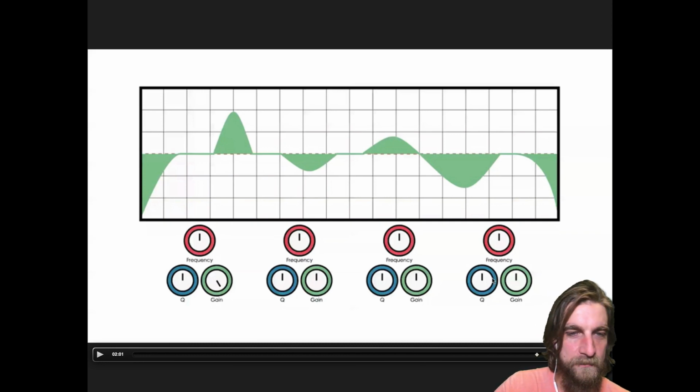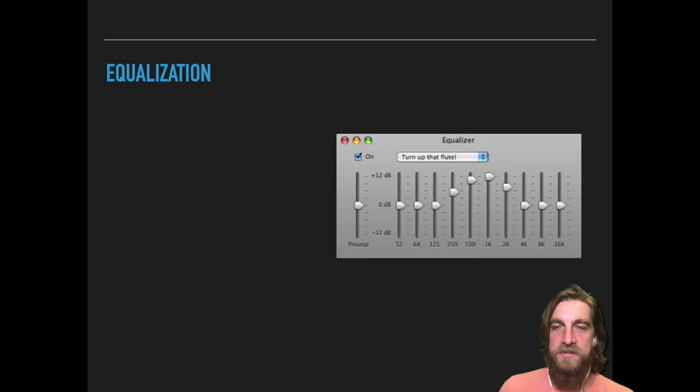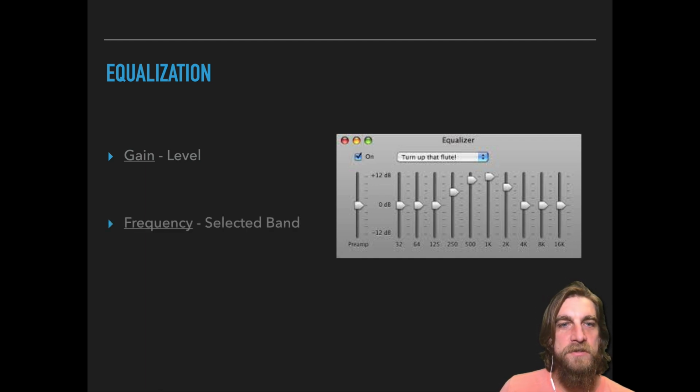Okay, I know, lots of words and things. It's true. But equalization is so important for the problem-solving aspect that we were talking about. Almost every issue that you wind up hearing with an audio recording, you can address with equalization to a certain extent. Okay, so we've got the volume level, right? The gain, and what we can do is we're basically adjusting the volume level of specific frequencies. That's what we do with an equalizer.